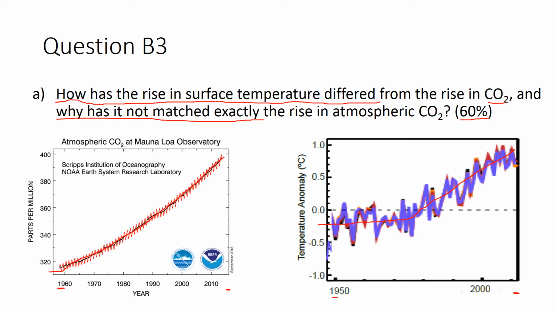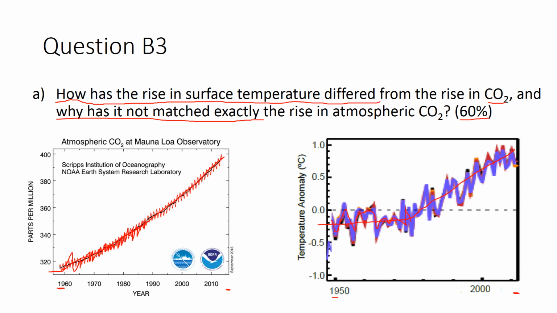Okay, so the other thing to notice is that there's this annual up and down on the CO2. There's also variability in the temperature, but it's not of the same period. Okay, so it has a different kind of frequency. So these ups and downs in the temperature, okay, they occur over multiple years. Okay, so they've got a wavelength in terms of time of maybe 3 to 7 years, something like that. Okay, so they're not the same variability, and the variability is much less uniform than it is for the CO2. So those are the differences we're looking at, okay?